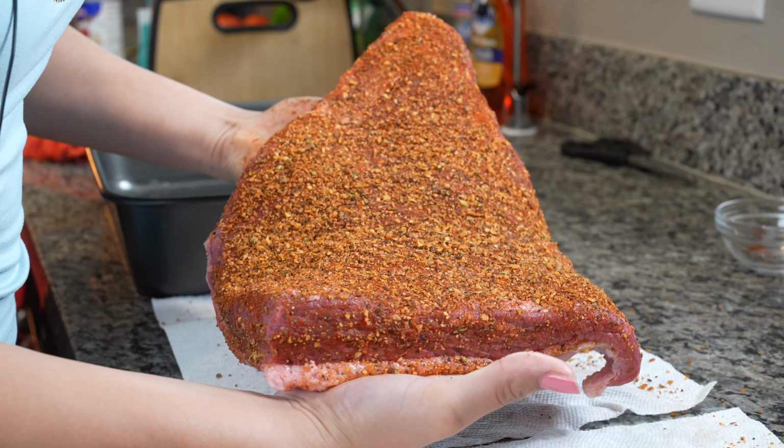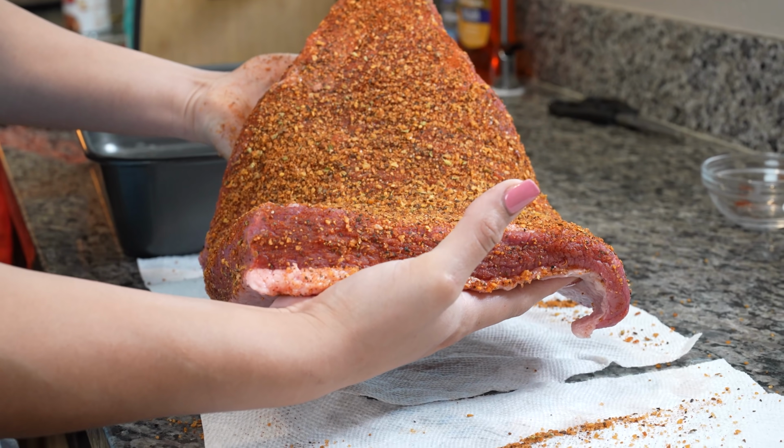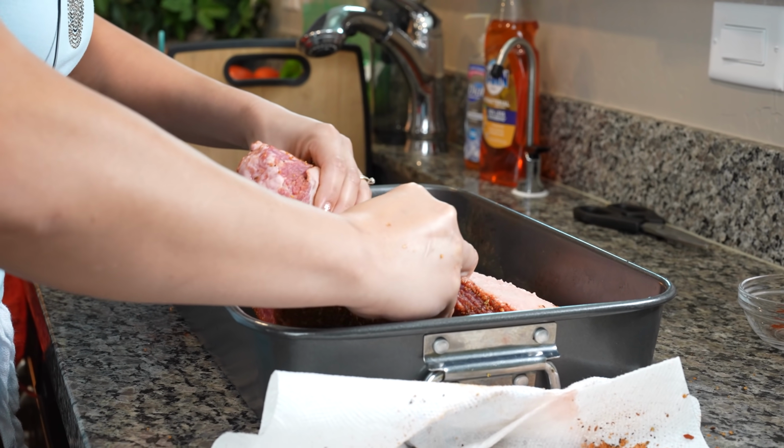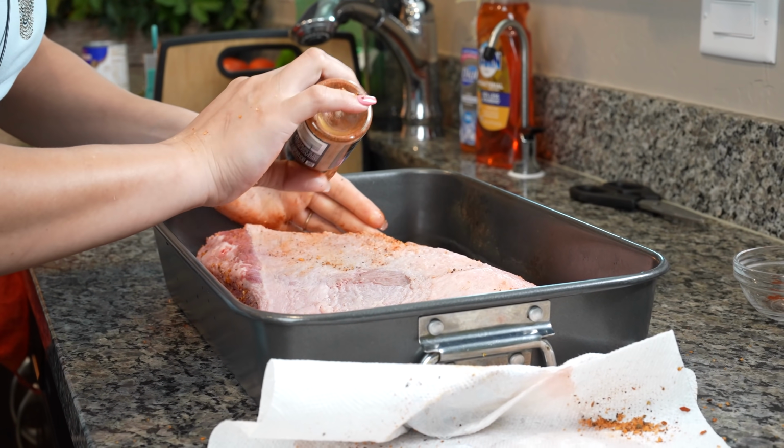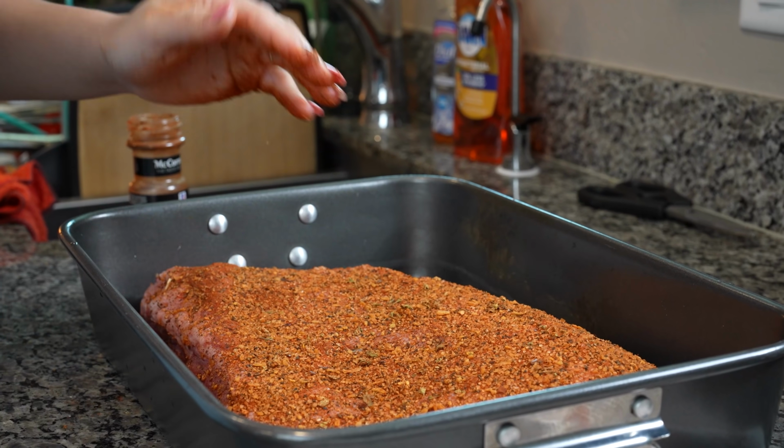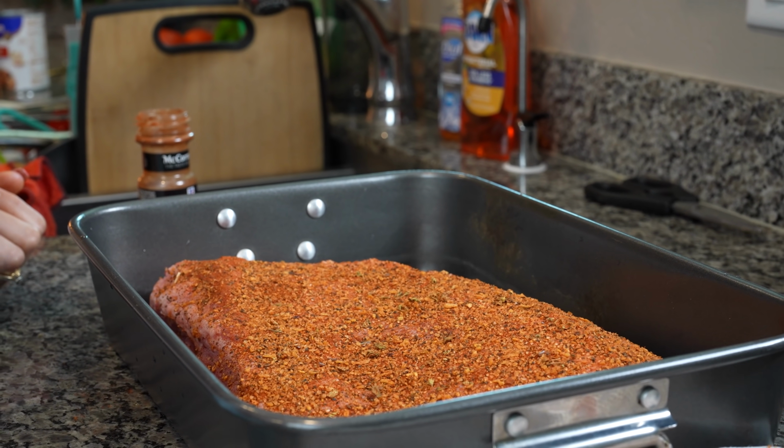Once our brisket looks like this, now we're going to transfer it into our roasting pan. Just flip it over, make sure the fat is facing up, and now we're going to add the remaining seasoning. Okay, so now we're just going to let it sit for 1 hour.